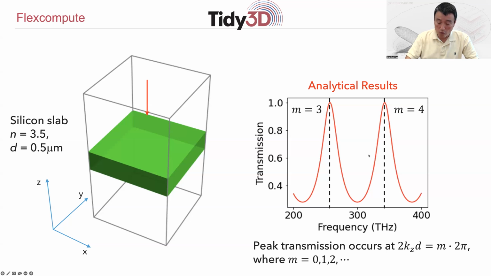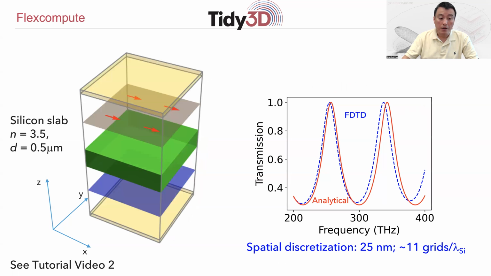Now, with this, one can also try to simulate it with the FDTD method, and this we have talked about before in tutorial video number 2. As a brief recap, we put periodic boundary conditions in the X and Y planes, and put PML on the top and bottom. We put a plane wave source and then use a pulse to generate a transmission spectrum, to obtain the transmission spectrum in the numerical calculation.